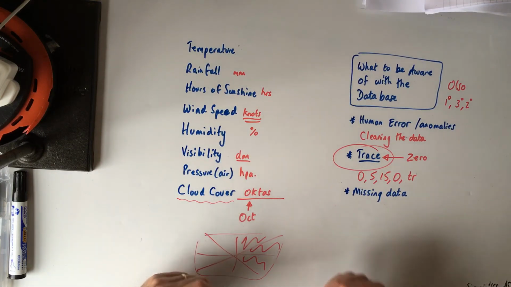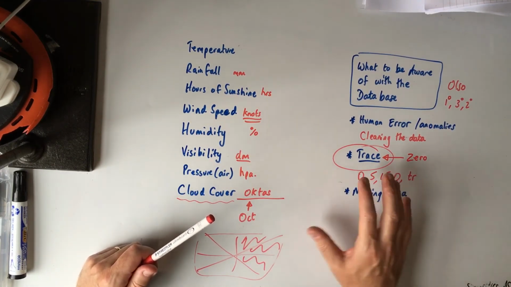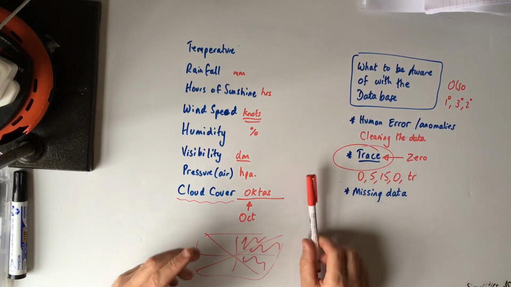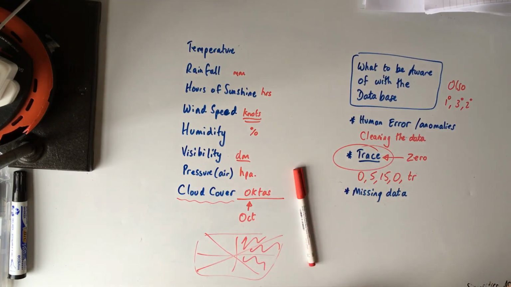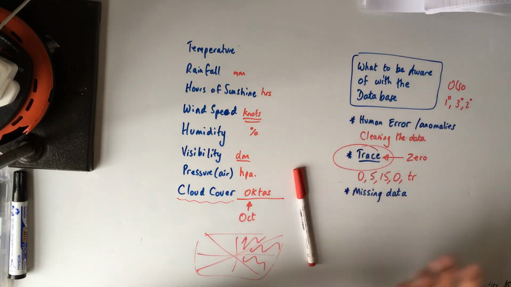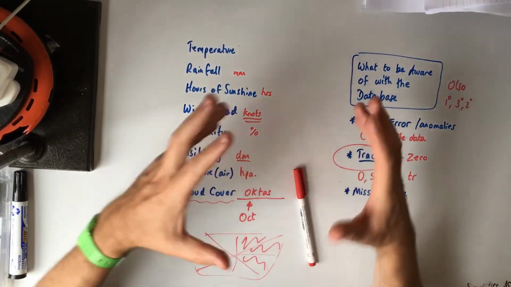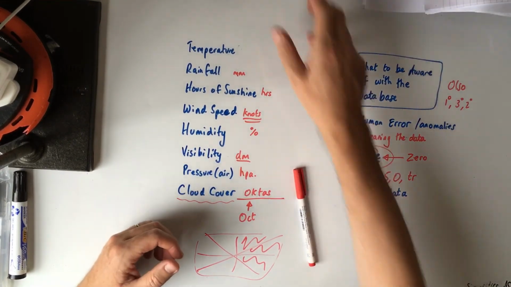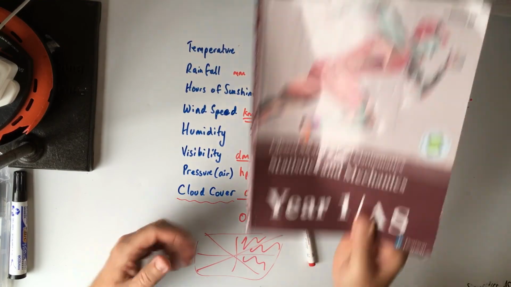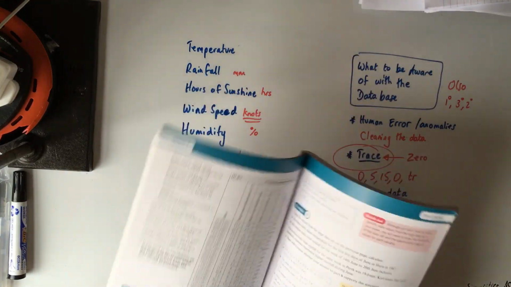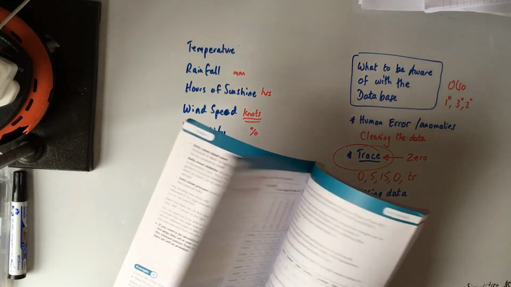And in real life, that happens. So you may get missing data, and be aware of that. You may get a question, why could the data be missing? Okay, it could be human error, and it could be that the computers broke down, there was a power cut. So you've got to be aware of all these things. These are real life things, and that's what statistics is. They're trying to make this topic real life, you know, in all its dullness.